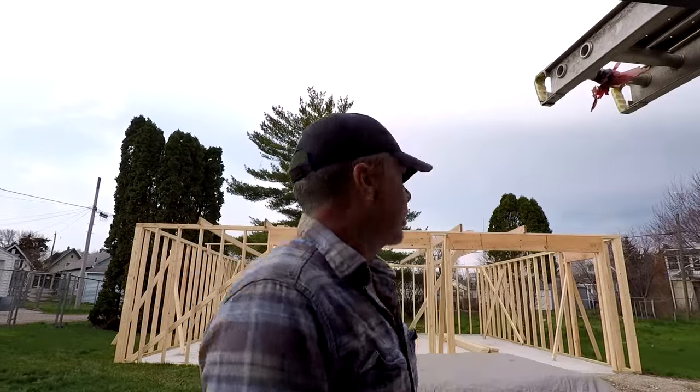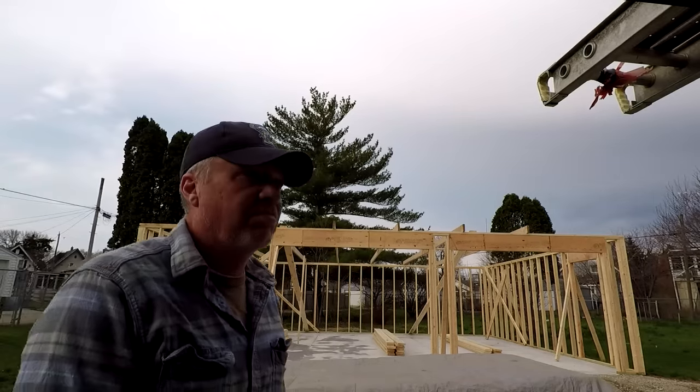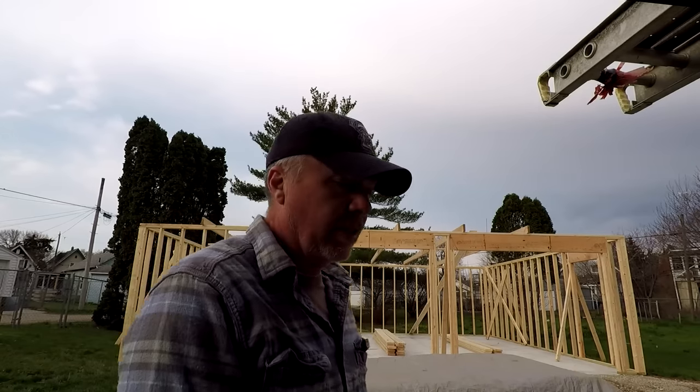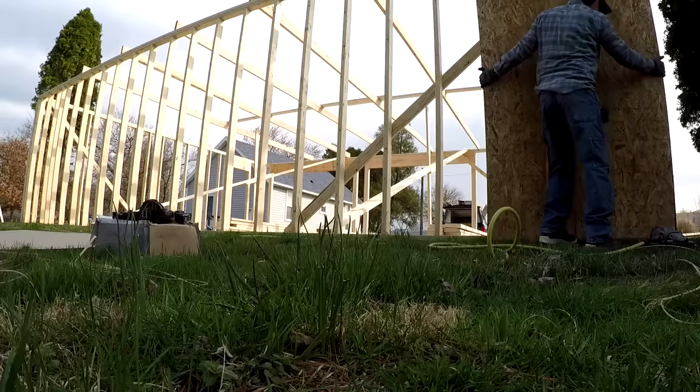Back at it. Looks like we got rain coming again. It's cold again. We survived the windstorm. Everything's still here. It was 50 plus mile an hour winds ripping through here, so glad that's still there. Gonna get untarped and start throwing some sheathing at this thing.